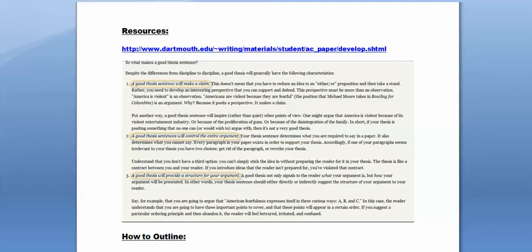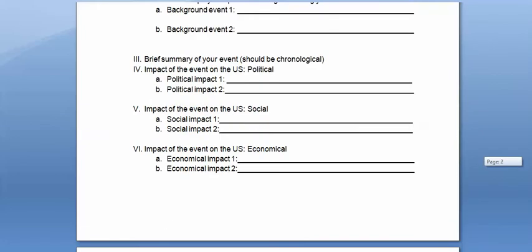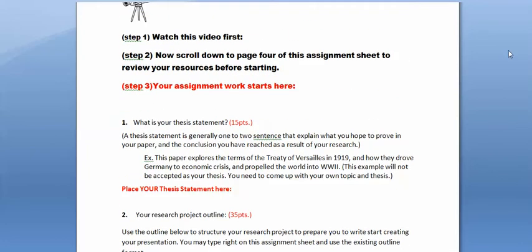Let's take a look at a sample thesis statement that I have for you up at the top here. And this example is as follows. This paper explores the terms of the Treaty of Versailles in 1919 and how they drove Germany to economic crisis and propelled the world into World War II. Now, this example cannot be accepted as your particular thesis. This is just an example, and you need to come up with your own topic and thesis. But this is an example.